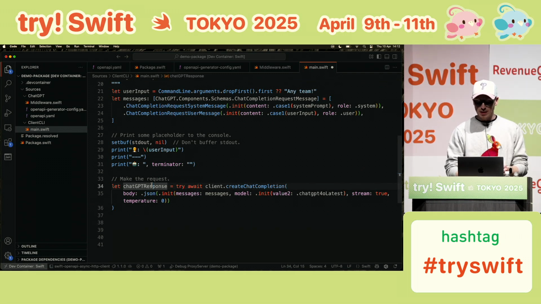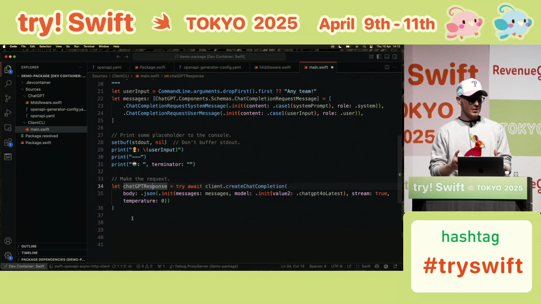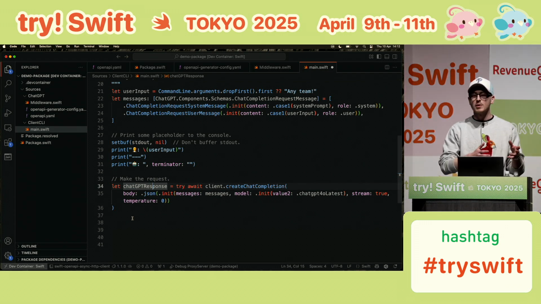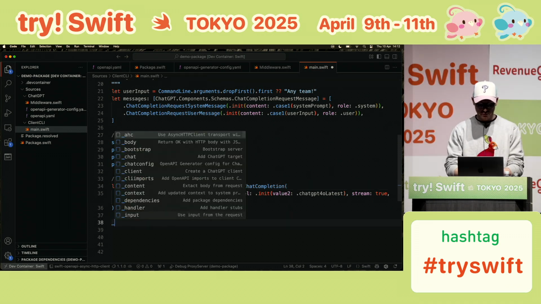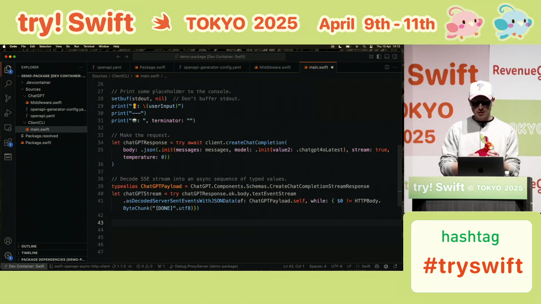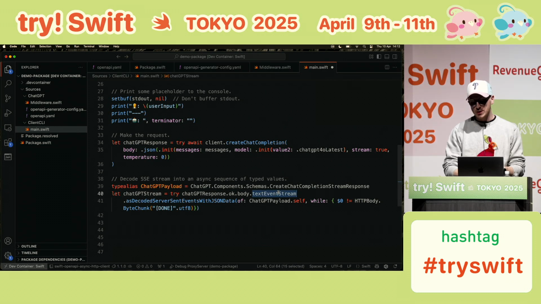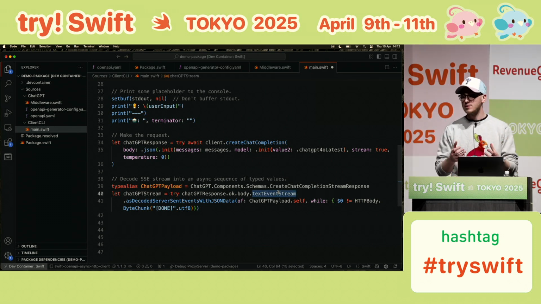This response value is also a generated enum, which allows you to exhaustively switch over all the things that the server could return that is documented. But if you're expecting something specific, you can use a type-safe throwing API to extract the body of an expected content type. Here we extract the text event stream content type, which is the content type for server-sent events.